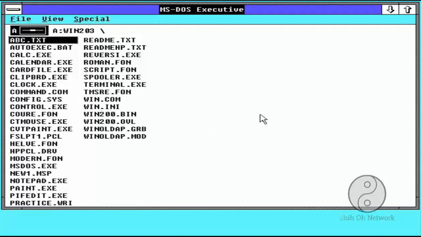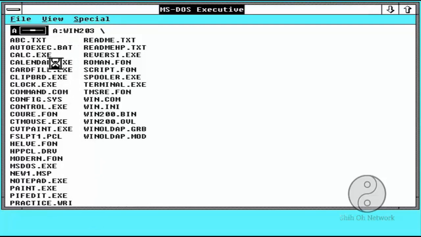But anyways, this one is Windows 2. This one is a direct sequel, I would call it, to the original. And this one is much like the original, just with a different layout. I'm not entirely sure what year it was. Maybe it was 1989 when this one came out. I'm not sure. Who cares? Anyways, here we go.